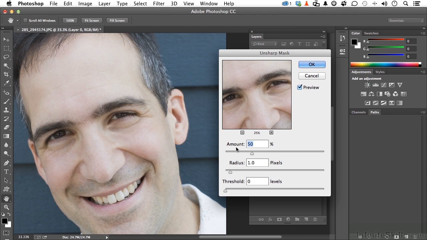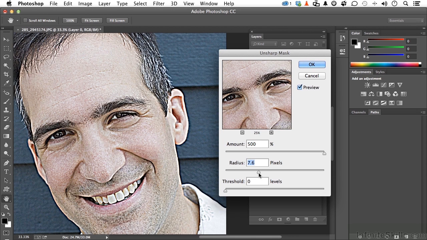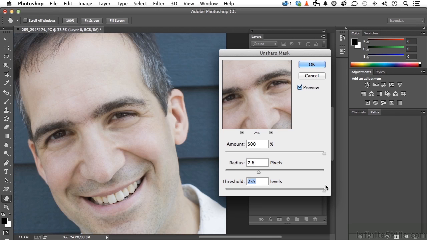So let's overdo it first. Let's go in here to amount and pull that up, say, like that. Again, I use numbers like this if I'm looking for a special effect. If I start playing around with threshold, let's take it all the way this side. It kind of goes back to the way it was. Because I'm saying to the computer, there are no actual thresholds between light and dark that I'm going to allow you to use with amount and radius. But if I begin taking that back, it will slowly start putting it back into some semblance of focus.